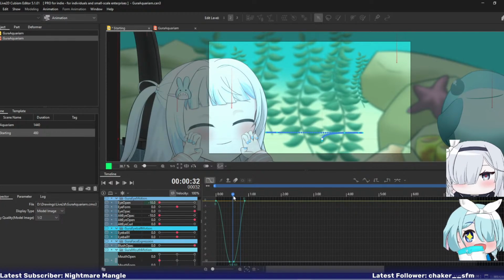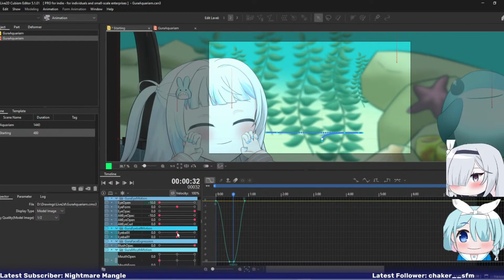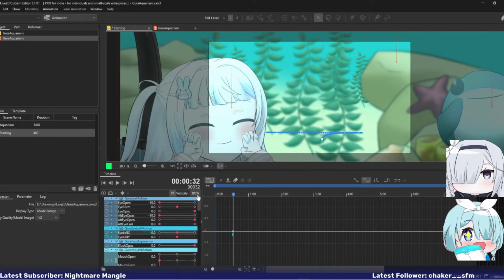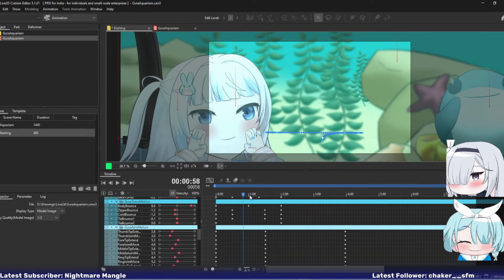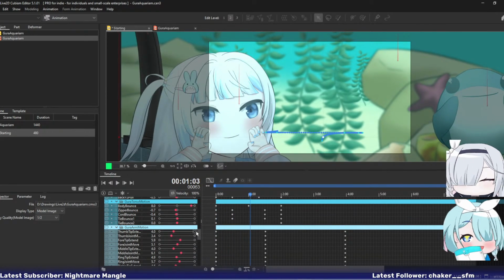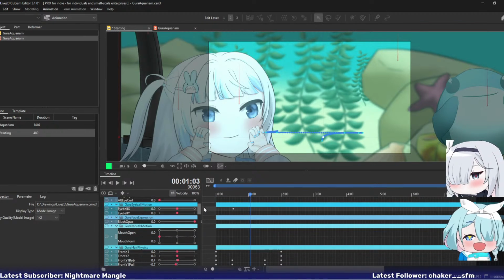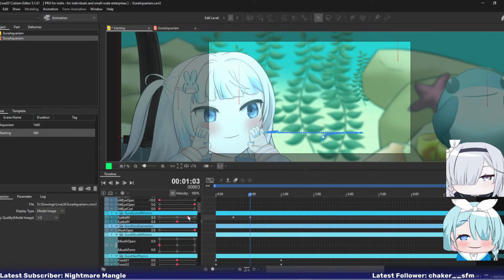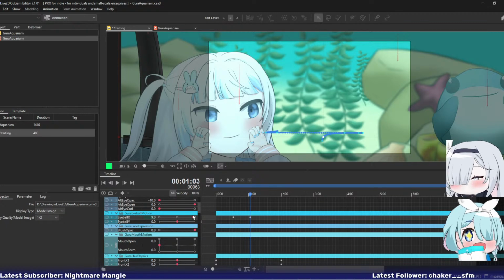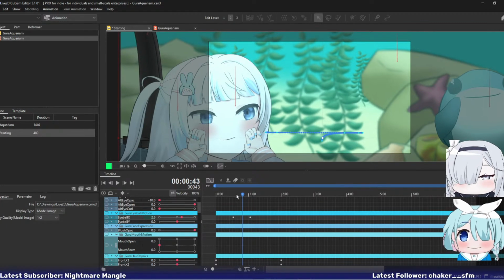I think from when the eyes close, I just want to add an eyeball motion so that she turns to effectively look at the shark.